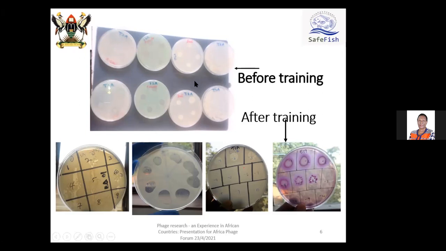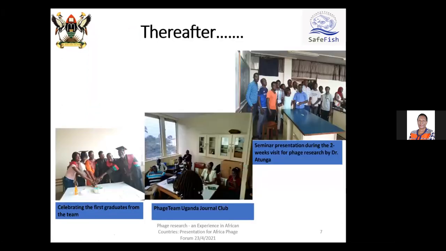And we had some other plates that had much smaller plaques, like what is on the left on the lower one. And we didn't think those were actually phages. So those ones we just threw away. And after the training, or during training, that's when we appreciated how the plaques looked. And we went ahead, as you can see down here, to be involved in more or less professional phage work.